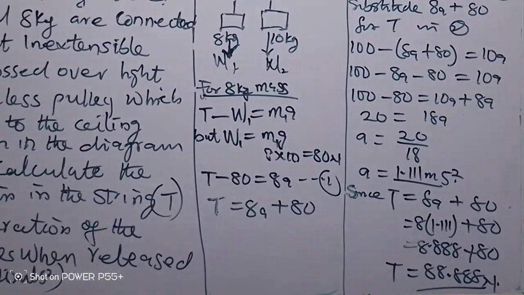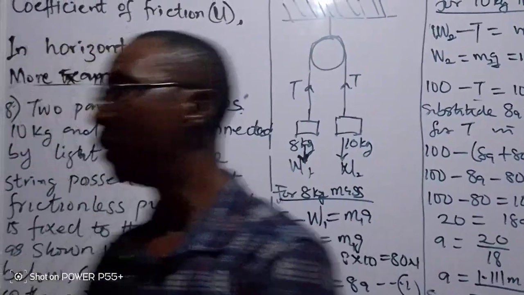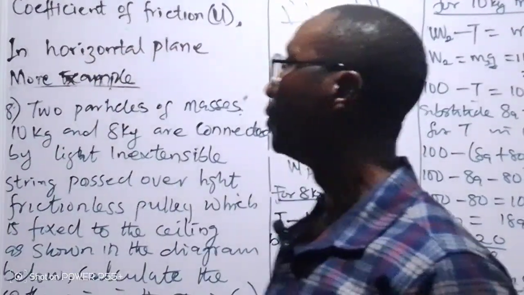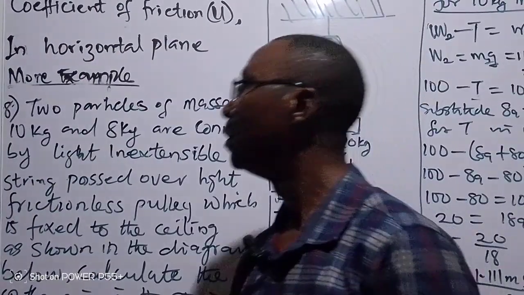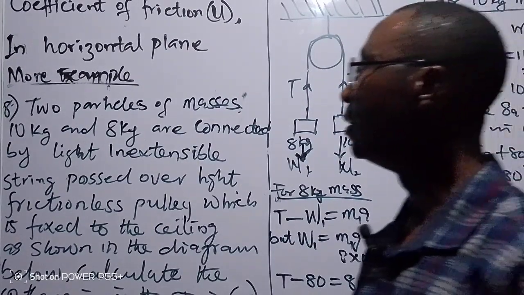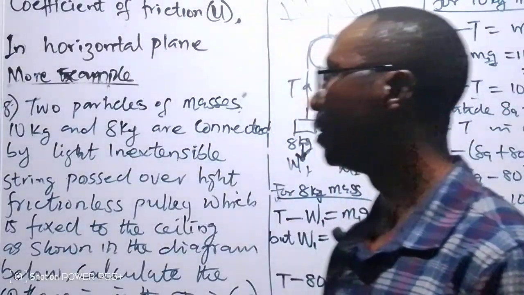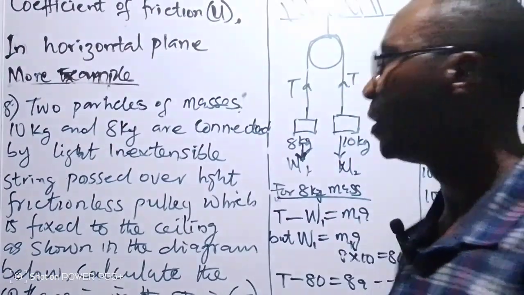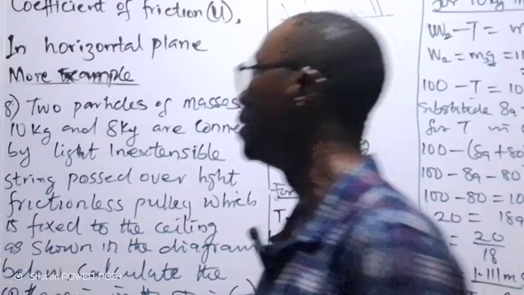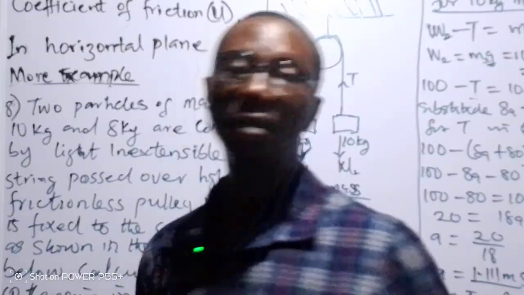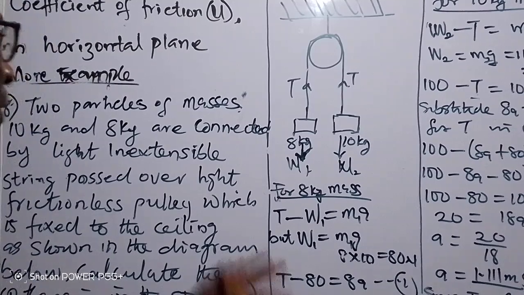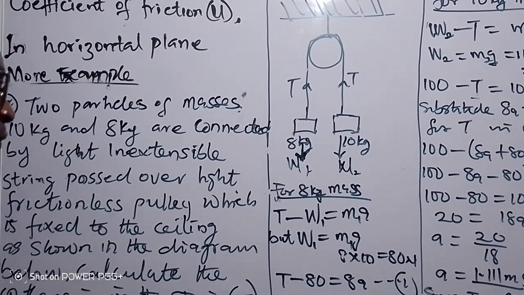Now, this is a convenient point to stop for today. We've done the necessary calculation under coefficients of friction in horizontal plane, plus the one we've done in our former lesson. This one will now make the 8th calculation that we have done. And I believe for the calculation, we've done enough.